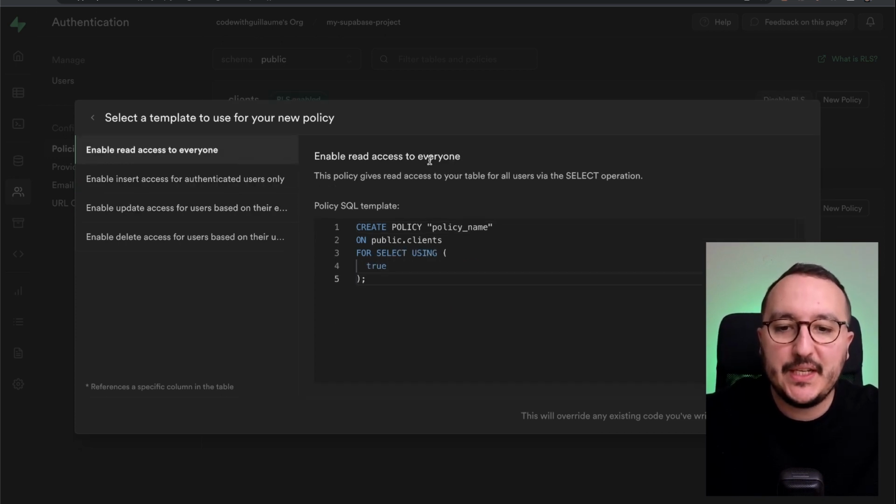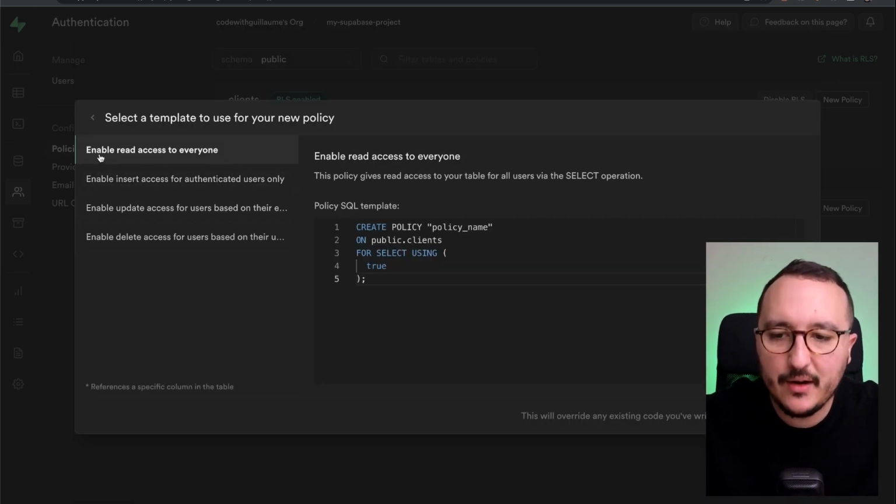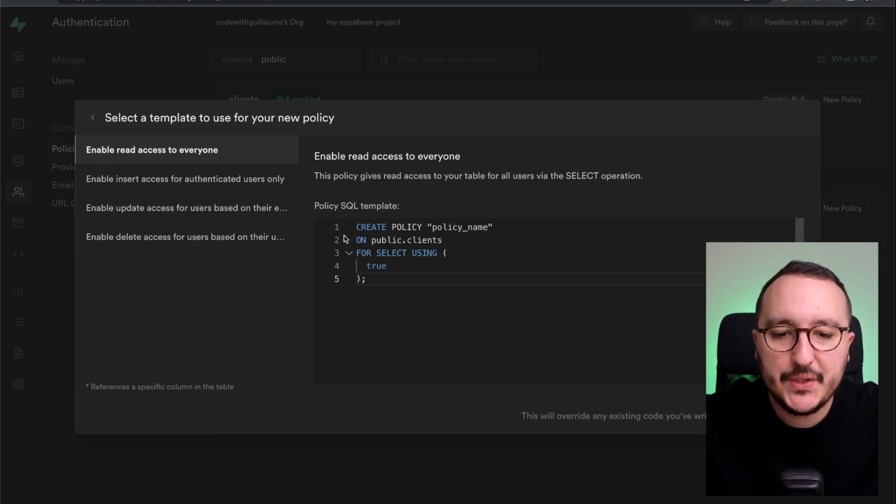So we are looking right now on the clients. And on the template, we see that here we've got one template that says enable read access to everyone. So here we got the SQL template that gives this policy, and it will enable the read access to everyone.